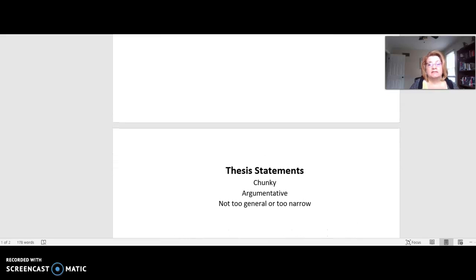So then we talked about the thesis statement. That's going to guide everything. So before you can participate in the hybrid activity for week 11, you need a thesis statement. And I reminded them that for a 5-page paper, you're going to want it to be chunky, to have parts, to have different clauses to it. So those suggest different parts of the paper, right? Be argumentative and find that balance between so general that it would have to be a book you wrote to prove it, and so narrow that either very few people are going to care about the topic, or you're going to have the paper done in a page and a half.